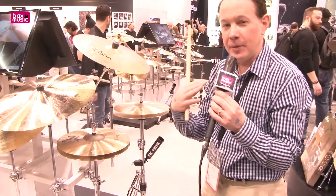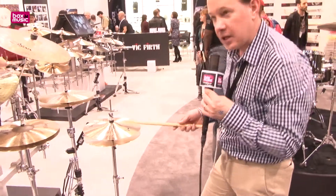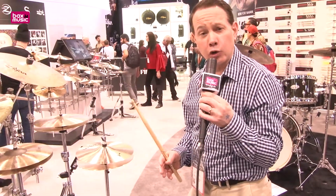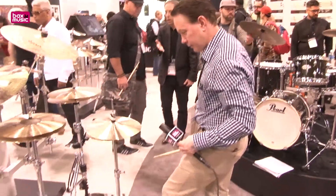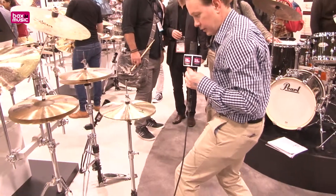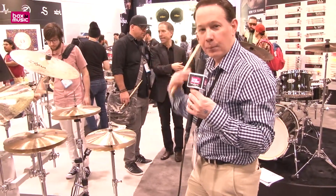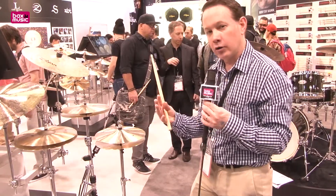Now I'm going to grab the 12 inch set of New Beat hi-hats. This is a model that came out originally with all of the New Beats back in the late 60s and 70s. The New Beat design has a thin to medium thin top paired with an extra heavy bottom. This replaces the 12 inch studio recording hi-hats that we had in the catalog. These are a great solid set of hi-hats in a 12 inch design — you get that solid New Beat hi-hat chick — just a really nice compact set of hi-hat cymbals.